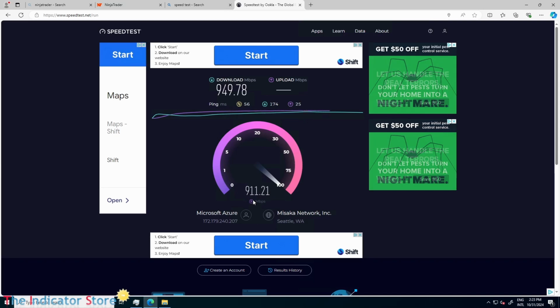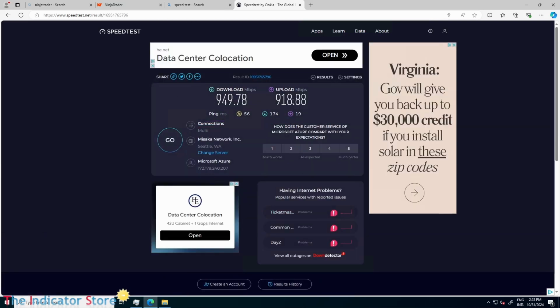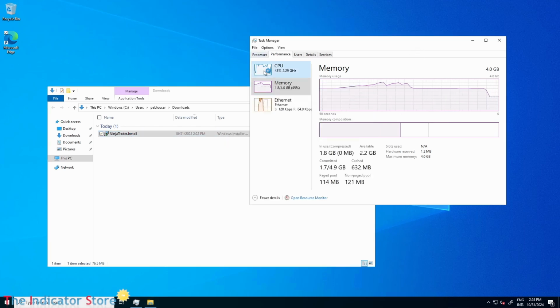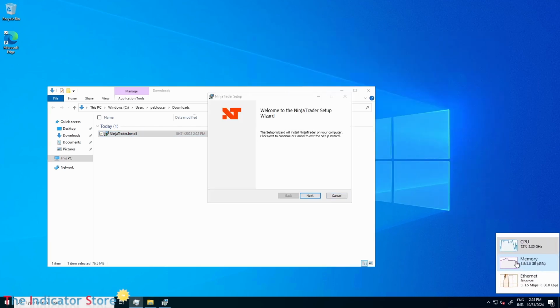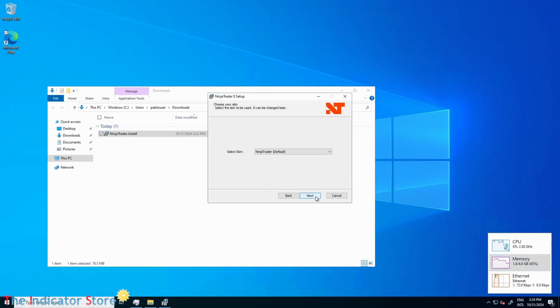You can change all the configurations once the computer is created. You don't lose anything. Okay, you can turn off the computer. Then we can check how to change settings of an already created computer. Okay, let's install NinjaTrader. In the meantime, I am going to leave this so we can see the load of the CPU and the memory. I like the dark template.